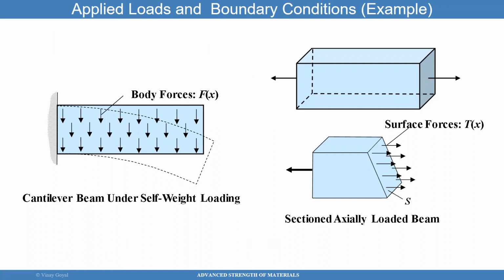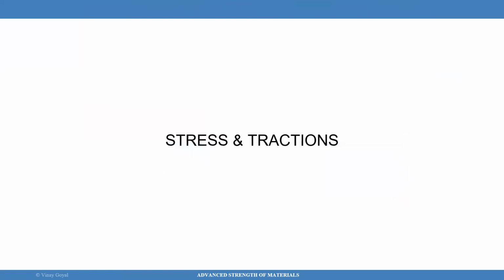So here's another example. I have a cantilever beam under self-weight loading. So say I have this beam and gravity alone bends it, right? If I section this beam somehow and I look inside, you'll see there's this stress, this loading that's preventing the structure from breaking. These forces are basically balancing the external forces. So for me to explain this concept a little bit better, we need to enter into the idea of stress and tractions. Let me dive into that, and then perhaps we can learn together what we're talking about here.